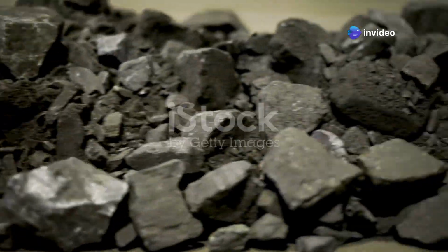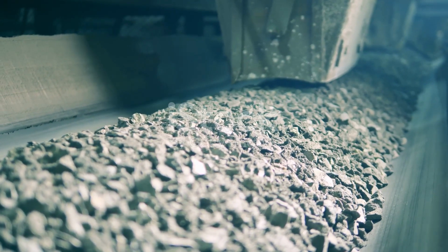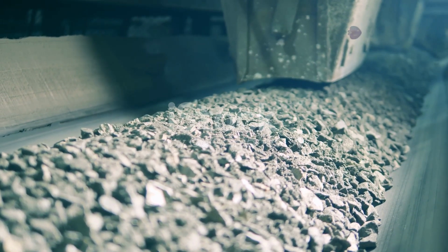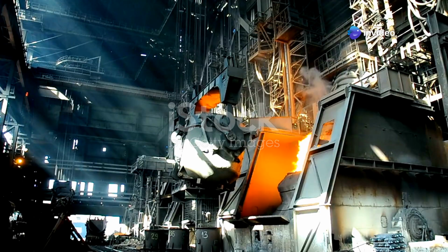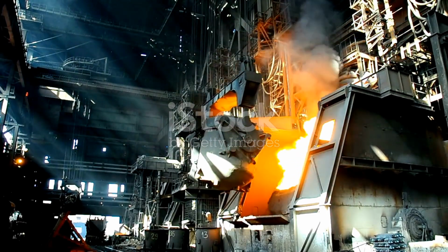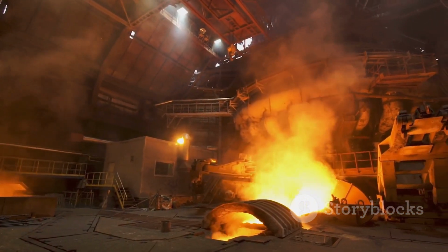We've come a long way from those massive chunks of raw iron ore, haven't we? We've crushed, ground, separated, pelletized, sintered, smelted, and refined, and now it's time to unleash the magic of steel making. Imagine a river of molten steel glowing with intense heat, flowing into giant molds. This is casting, the process of giving steel its first solid form.